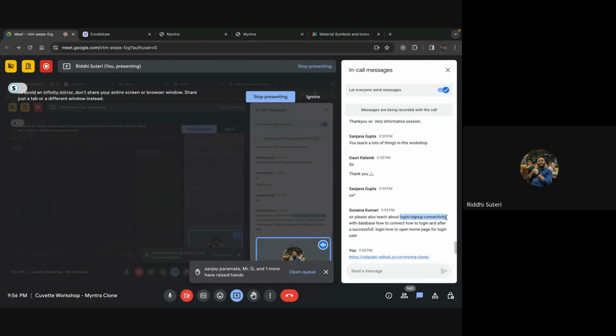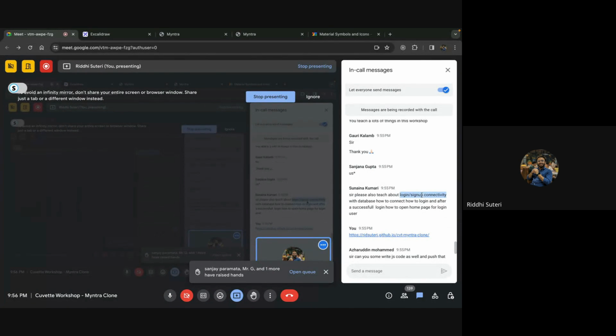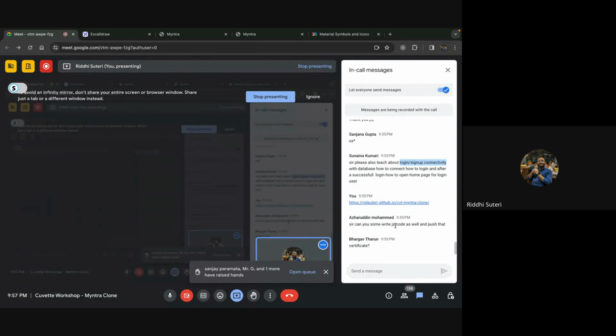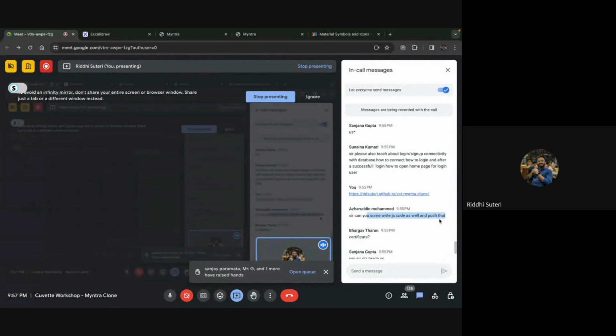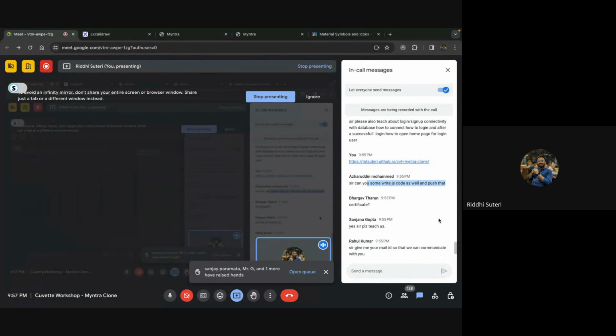We can use JWT tokens and a quick NoSQL connection with MongoDB to get that done. That is something we'll write on our sheet, something we can do later on. Can you write some JavaScript right now? We can do that, but it will make the session very complicated, with too many things in the session. But we will plan on these things for the next sessions.